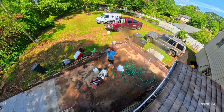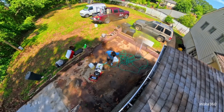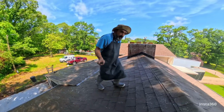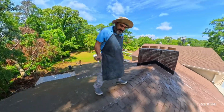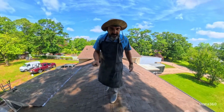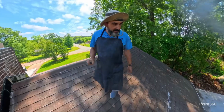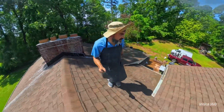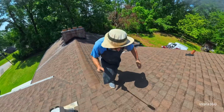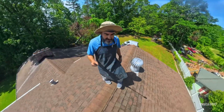Gonna fill it up to about the 6-gallon mark. Then I'll add some surfactant, and we should be good to go. My hope is this was the last application that needs to be applied. We're gonna give this a little time and start getting ready to clean some concrete down below. But all this looks good. This looks great over here in the sun. You guys see any algae anywhere?